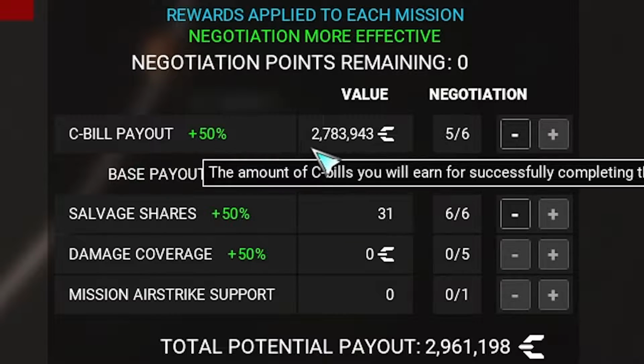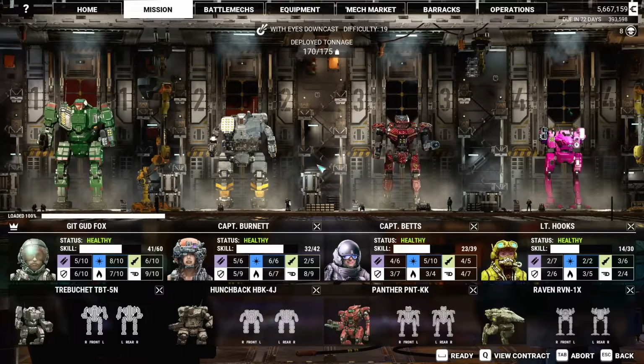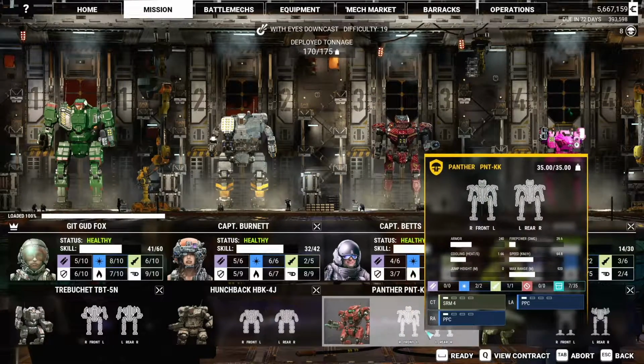50%. We're gonna get 2.7 million times 3. I'm gonna get 31 salvage shares for all 3 of the missions. That is so good. You get so much money if you get one of the factions to a heroic level and then do the triple missions. Oh, it's so good.